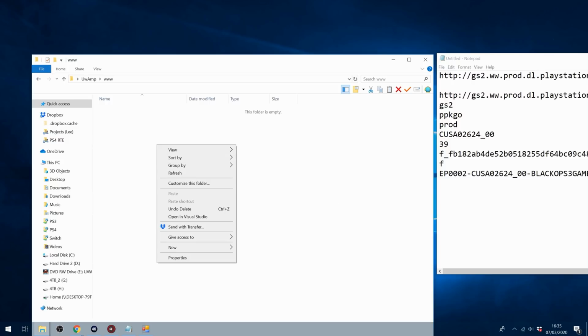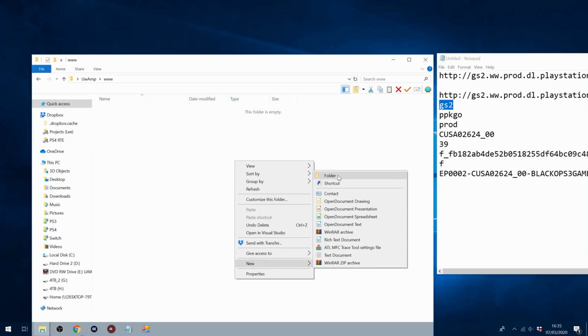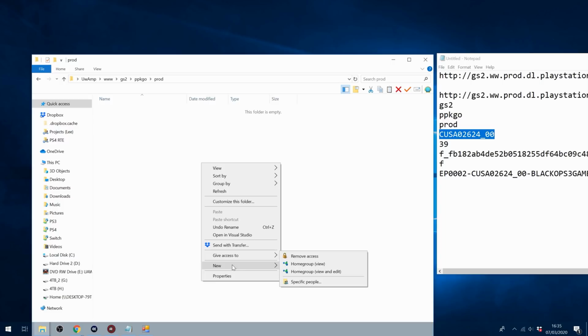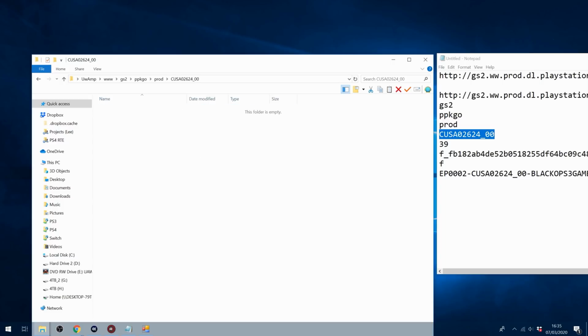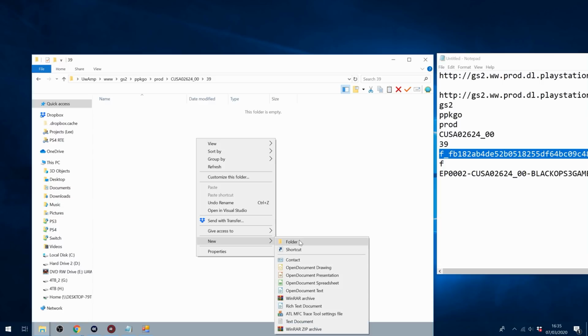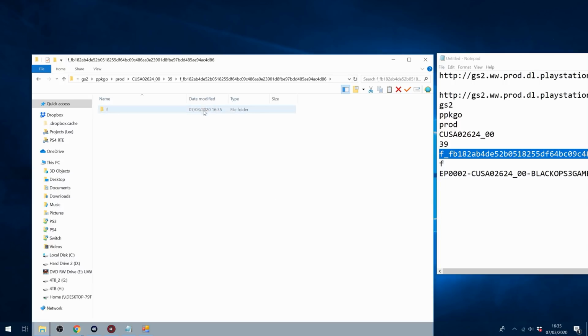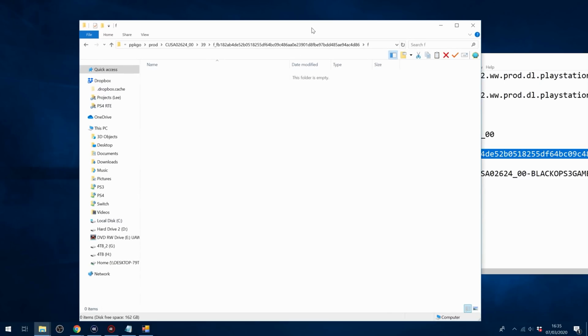So we're going to first of all create this gs2 folder. So there we go, gs2, and then this ppkgo folder. I'm going to create that, and then prod, new folder, prod, then the title ID of the game, followed by 39. Obviously this is going to be different depending on the update and the game. Then this big hash folder, and then another folder with F, and the update is supposed to go in here. Okay, so now we have the structure all set up and correct.